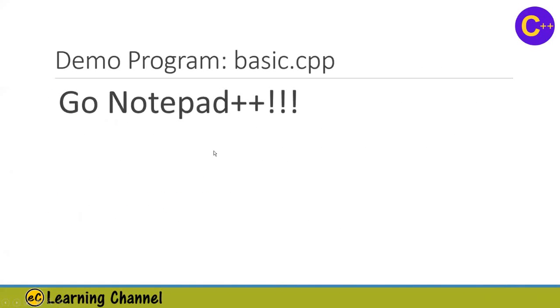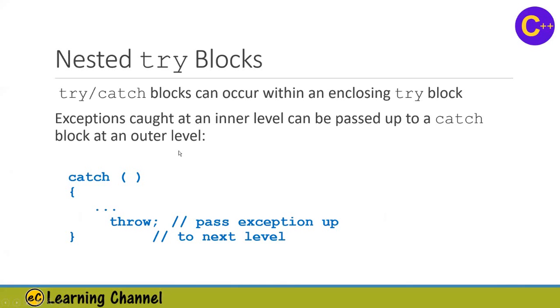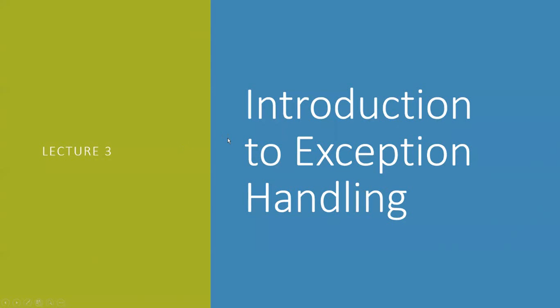So let's look at the basic one. We had seen it already. Okay, so nested try blocks. Nested try blocks can have multiple levels, and if an exception is thrown, it will be handled in the catch block of the try-catch you have seen. Otherwise, you can escalate it and move up to a higher level to handle. Some level will need to handle it.